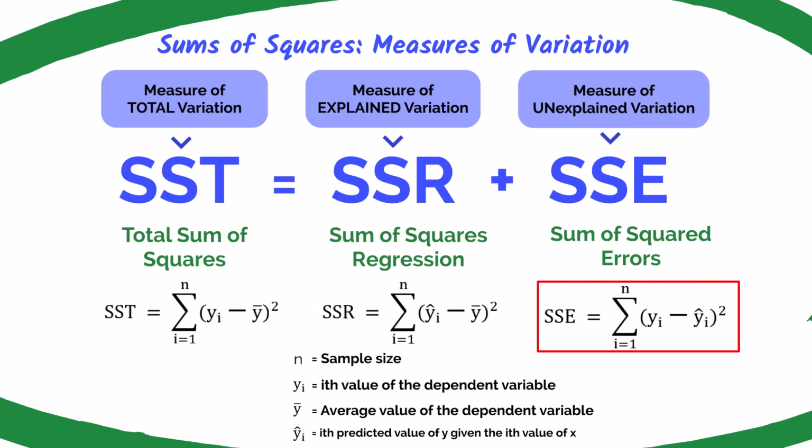So these are the errors between the predicted values from the model and the actual data. Unexplained just means that there could be some variation in the data that is not explained by the independent variable, but by some other factor. While we have these formulas, again, we're going to use Excel to help us out, so we don't have to calculate it by hand. However, we do need to understand the relationship between SST, SSR, and SSE.